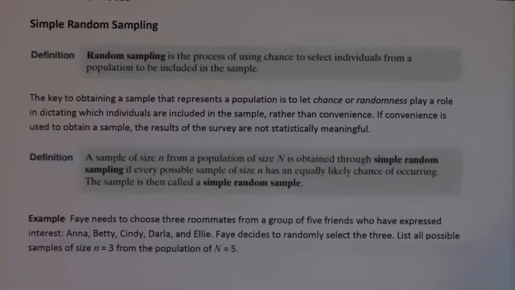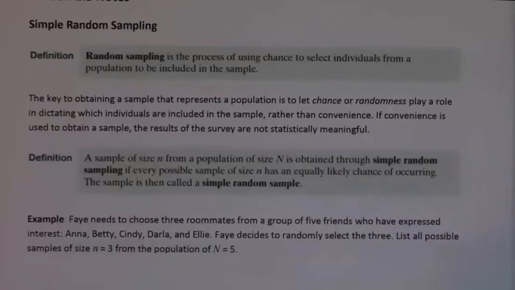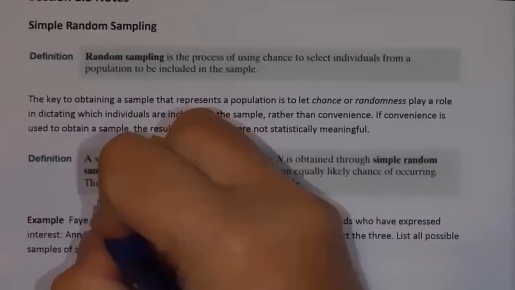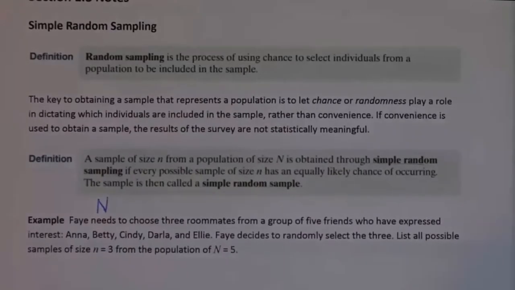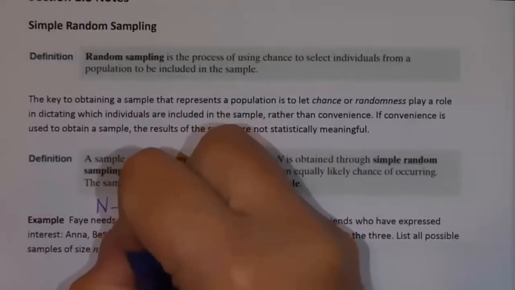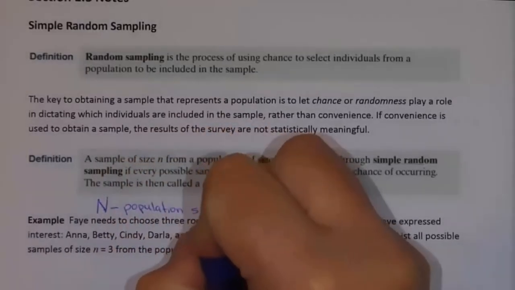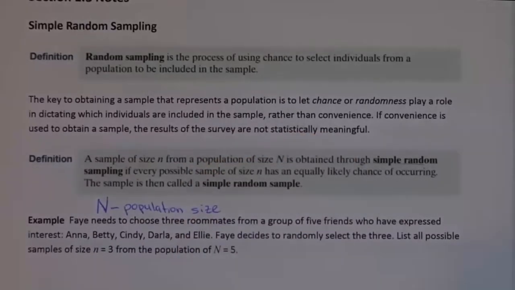The definition I'm going to speak is a little bit different from the definition that's written down here. The first thing that I want to mention is the letter capital N. The letter capital N is our first statistical notation that we're going to use in this class. Capital N is always going to represent the population size. So for our class, capital N equals 11, because there's 11 of you in my population of students for this class.